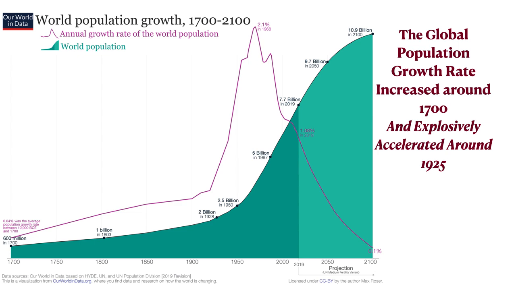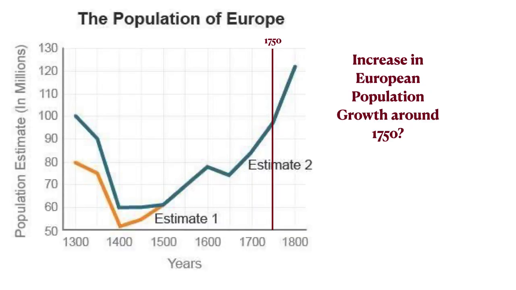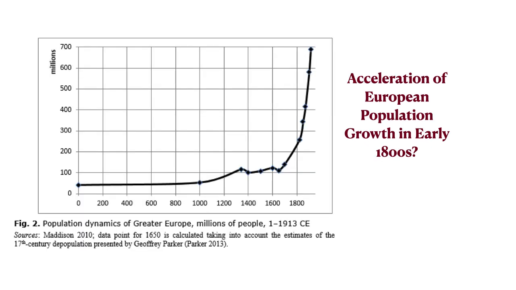And this is a period when there was a tremendous amount of population growth, particularly in Europe. I'll show you a couple of graphs showing Europe in particular, and all these graphs should be taken with a pretty healthy degree of skepticism. And you'll see there's quite a bit of difference between this one and the next one I'll show. But what this is showing is an inflection point, the blue line showing an acceleration of population growth around 1750. The second one shows that same sort of acceleration a little after 1800. The precise date is not that important.